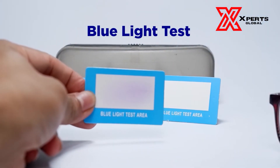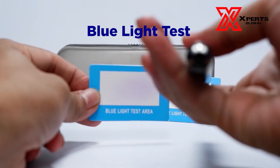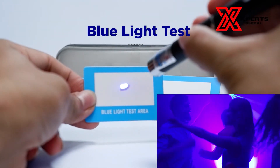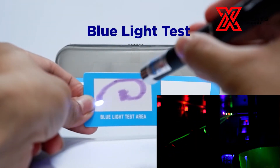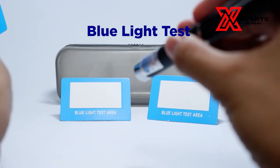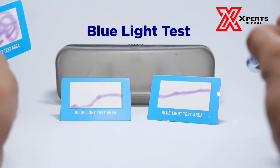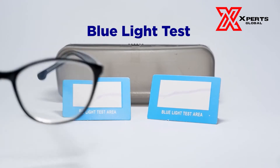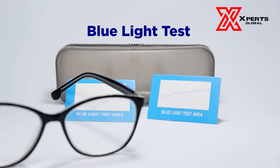A laser pointer is less harmful compared to the sun's harmful UV rays, but when operated unsafely or without certain controls, the highly concentrated light from lasers — even those in toys — can be dangerous, causing serious eye injuries and blindness. Too much ultraviolet radiation from sunlight is dangerous. Nearly half of UV radiation is received between 10 a.m. and 4 p.m., when the sun's rays are the strongest. Corneal damage, cataracts, and macular degeneration are all possible chronic effects from UV exposure and can ultimately lead to decreased vision.